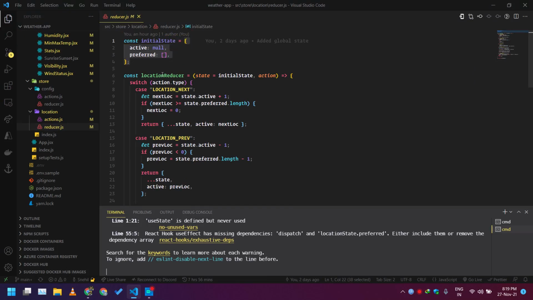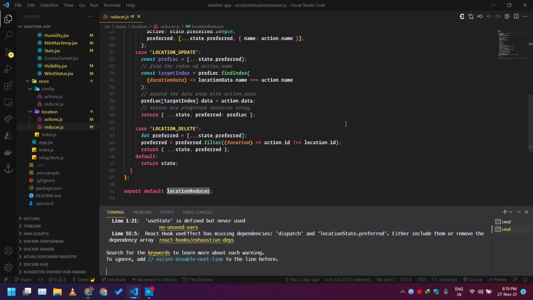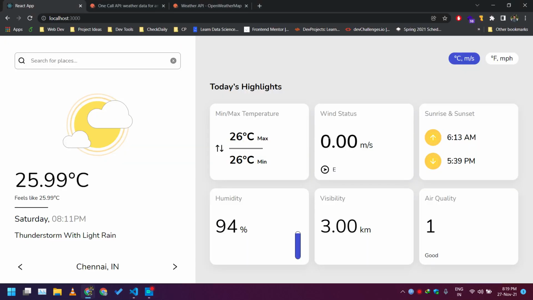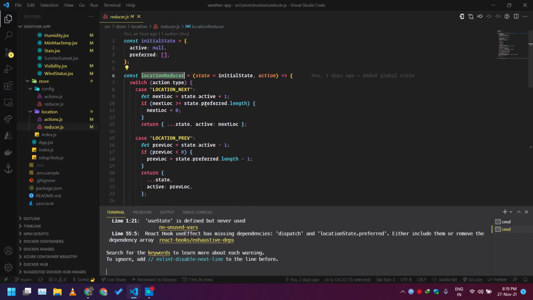This whole thing. So basically, whenever we are using the location reducer, and whenever this location reducer is being called, we can store the state somewhere, right? And just by storing that state locally, the next time when we are starting this whole application, and when this initial state is coming along to the reducer, we can specify that the initial state should not be this, but should be the local data that we have stored.